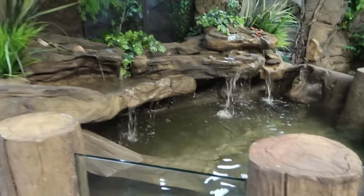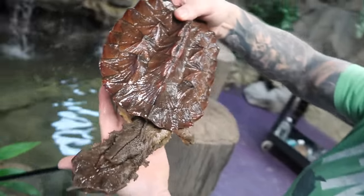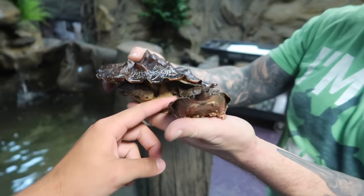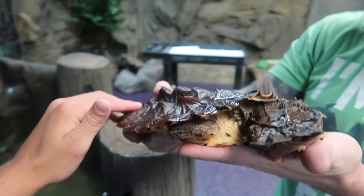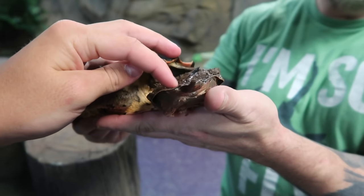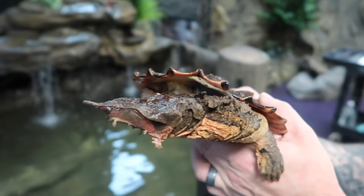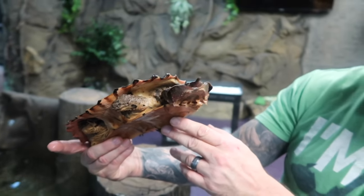This pond right here — little viewing panels — and this is Bowser, the giant snapping turtle. What a perfect name! What do you have? It's a mata mata turtle — these are the turtles that look like a leaf. If you were at the bottom of a river you would think it was just a leaf. It's crazy. They're actually not as expensive as I thought — you can buy them for around $350 as babies. It's like a prehistoric monster. It's got a little pointed nose with two little nostrils on the end, and it'll extend its entire neck all the way up to the surface of the water just to breathe while staying protected underneath.